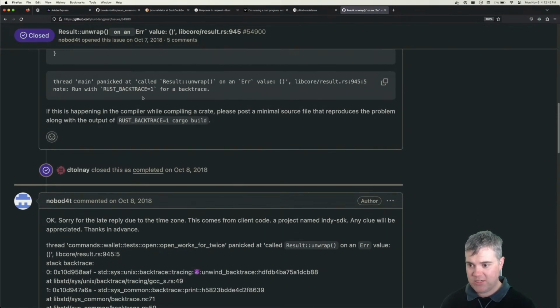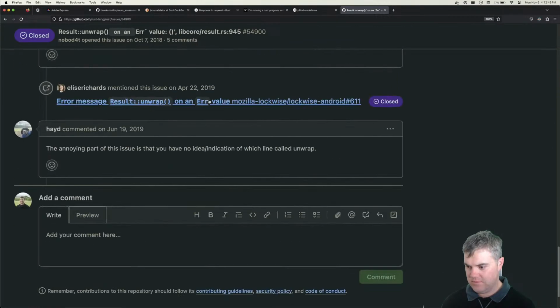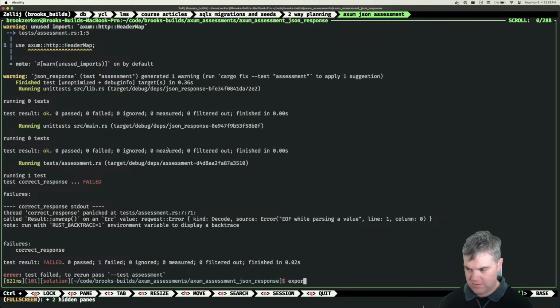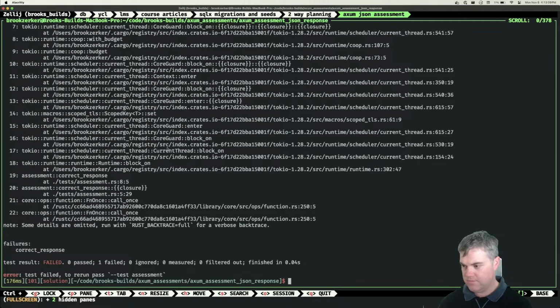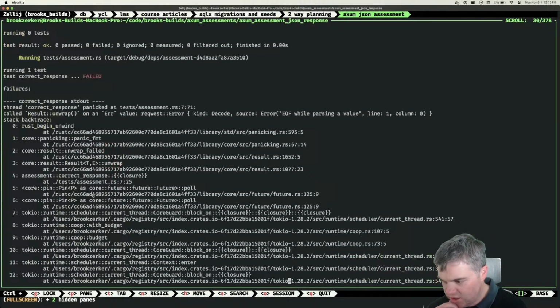I guess we can use the backtrace one. Let's try that. And let's try it again. Okay, so here's our unwind. So we have panicking, result core. I'm looking for the first one that's my code.